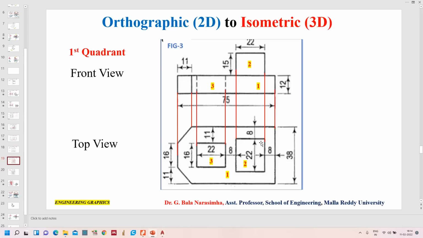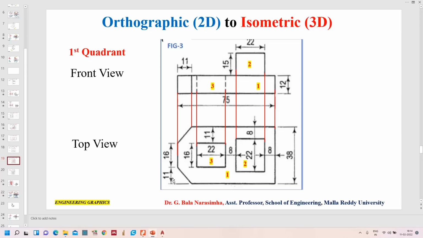Already this length is 22 and height of the block is 15. So we know the dimensions of this one also. And coming to the third portion, you can see the width is 22 and here 16, and the depth is 12 mm. So with this we know each and every dimension.